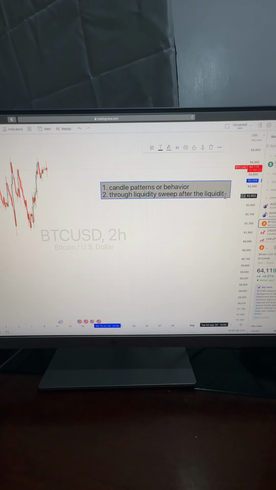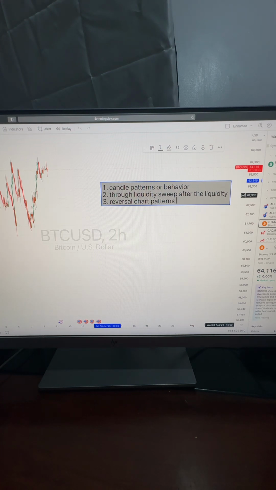After the liquidity sweep, another entry level you can check is the reversal patterns or reversal chart patterns. We have talked about entry confirmation, not entry level. How do you confirm that this market is now ready for us to take a position in this particular market? So we have talked about the candlestick pattern or candlestick behavior, the liquidity sweep, and after the liquidity sweep, the reversal chart patterns.